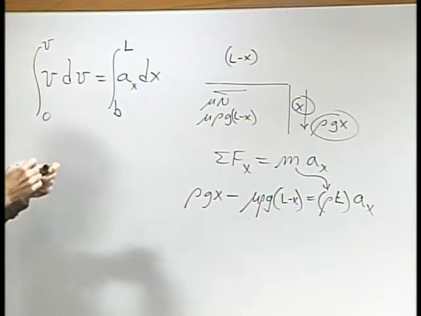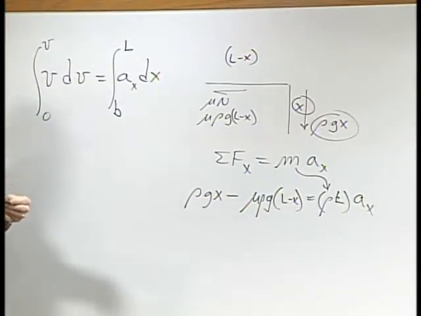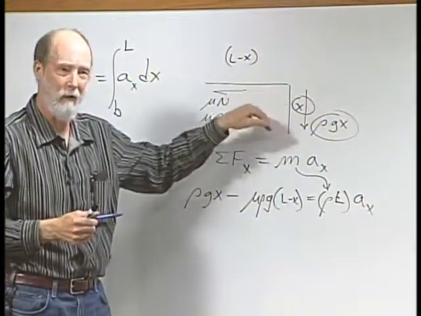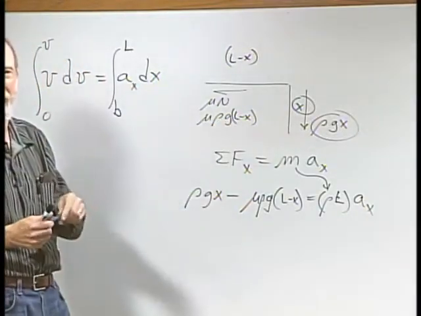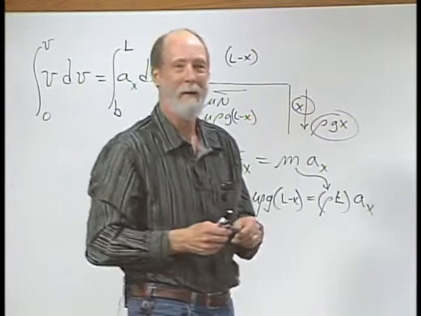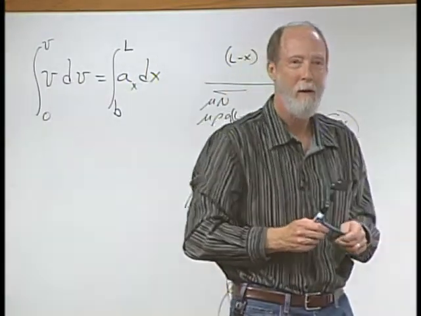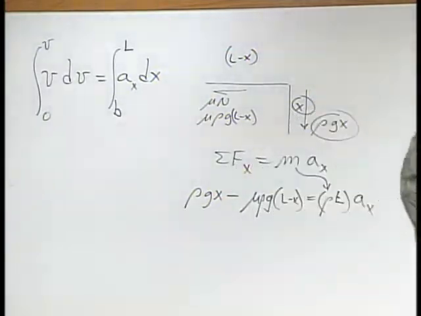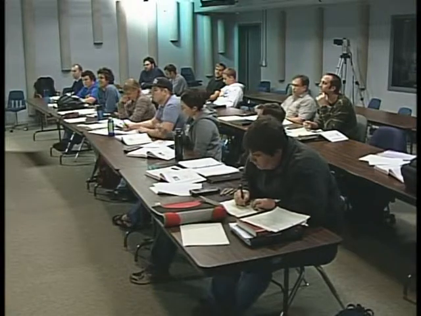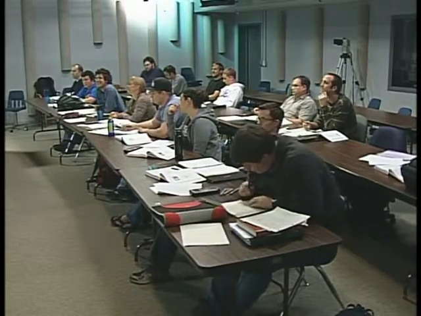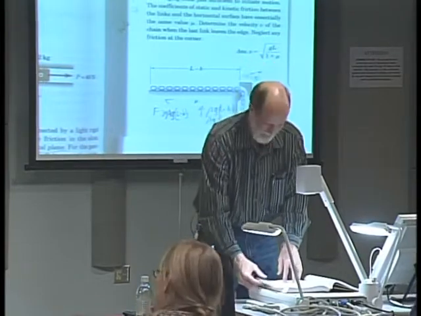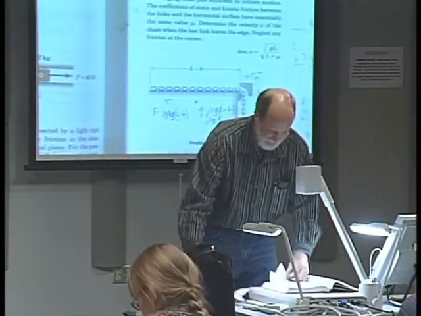Okay? So I helped you quite a bit on that. But most of you probably would have gotten stumped by that first part, which is how much has to be there in the first place to be able to get the thing started. Yeah. What I was missing was the rho part, having the mass density. I didn't even think about that when I was trying to solve it. And that'll drop out. I forgot to accelerate the entire chain. Yep. You only accelerated part of the chain, and left the other part sitting there. Okay. Something like that.